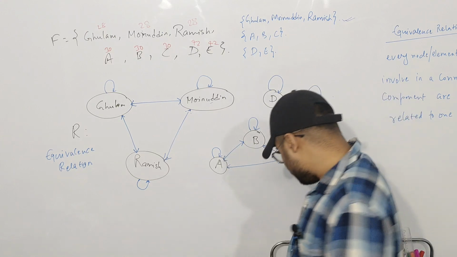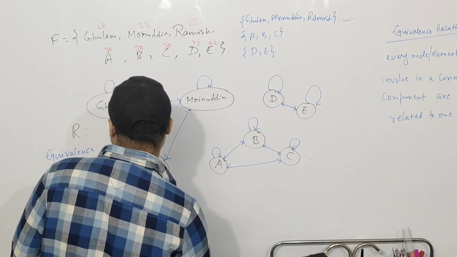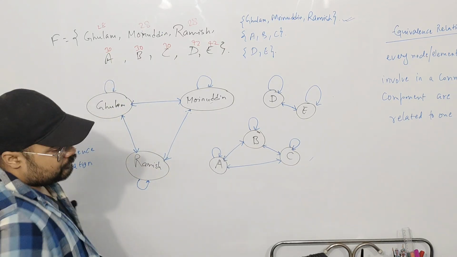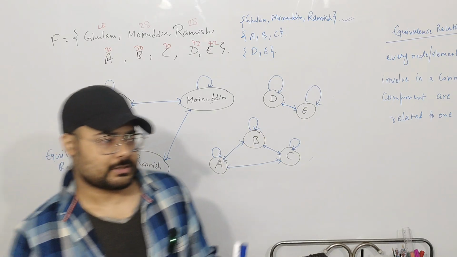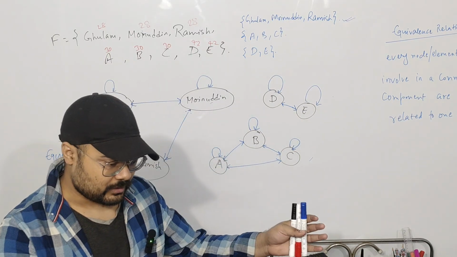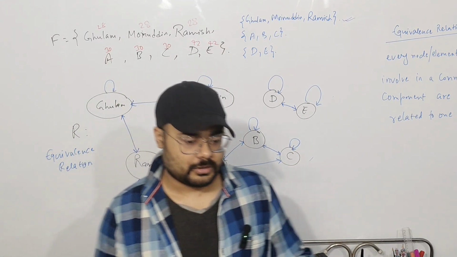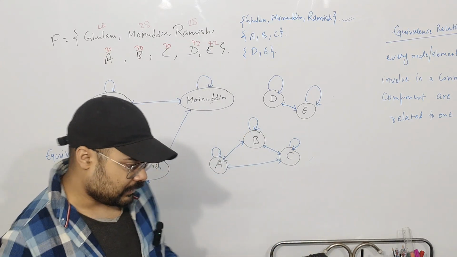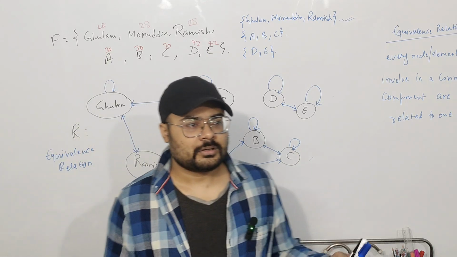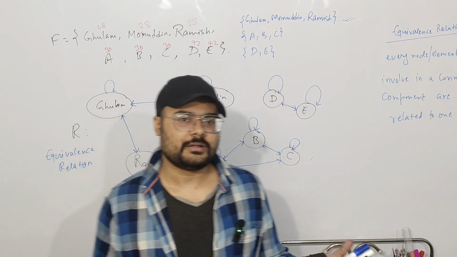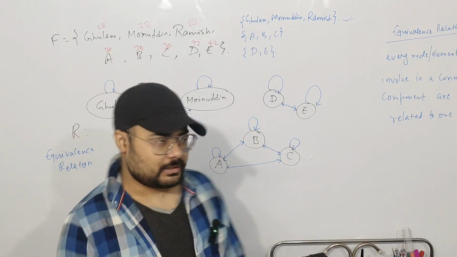Yeah, that's it. Let's take one more example of an equivalence relation and we will end this video. When I am trying to give one more example, how should I think? I may take a set of something and relate elements based on who has the same value for a given attribute. For example, let's say I take a set of men and women, and I might say that two elements are related to one another if they have the same gender. Means same gender people are related to one another. Let's take an example.